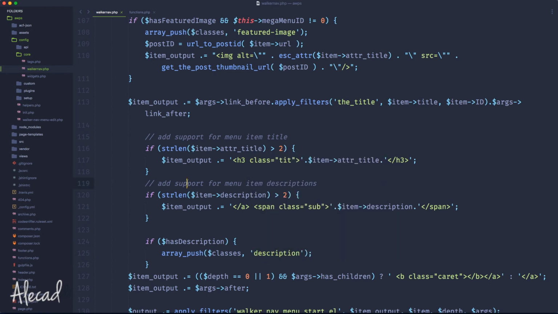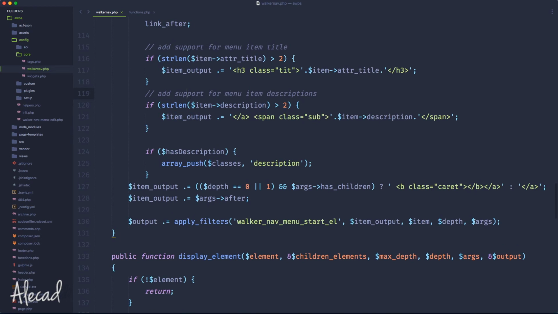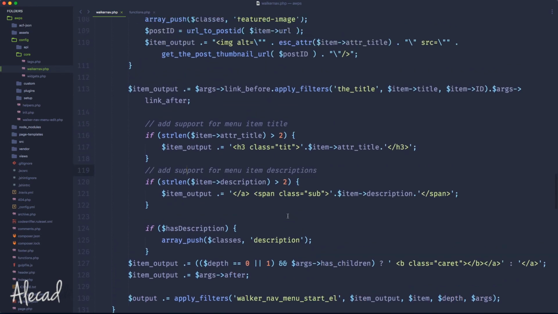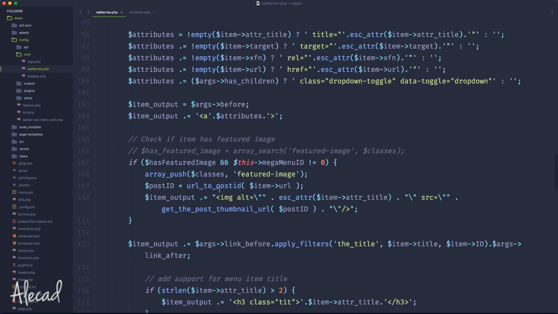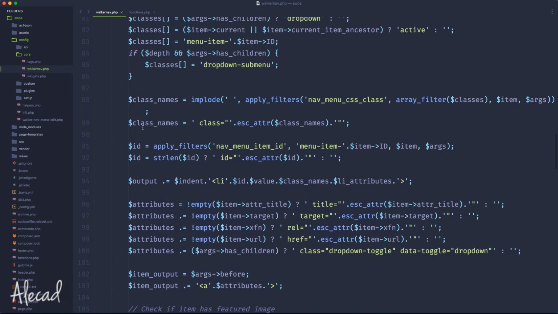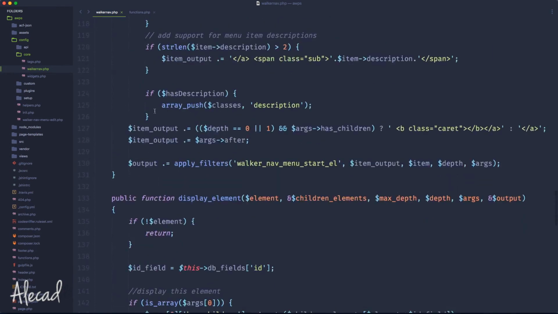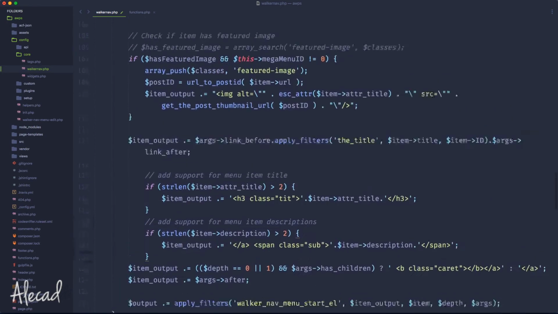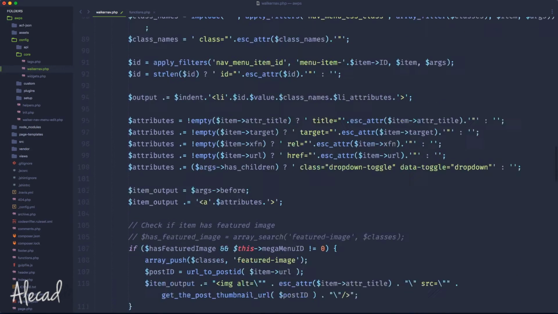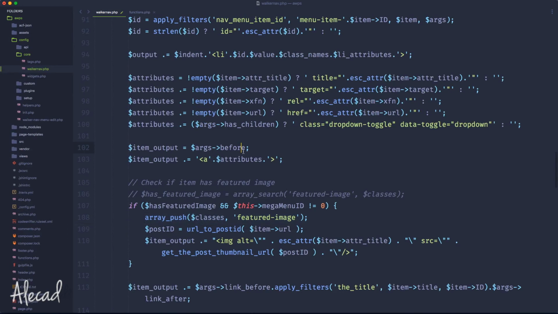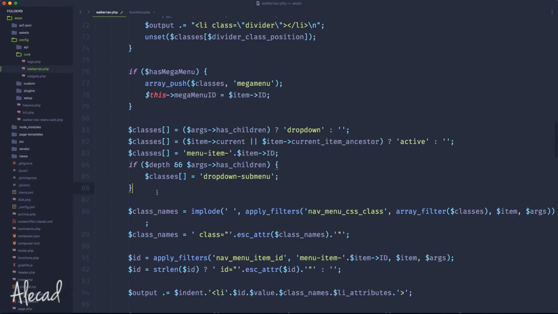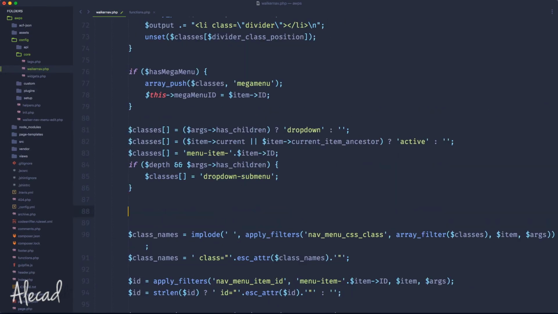And let's see if it actually applies the filter classes. I'm checking if we added it too late in the item output. Yeah, we added it too late, because here we are printing the classes in the output. So we need to do this if it has a description way before the output of the class. And it's the same for the feature image. So let's do it before the implosion of the class name.